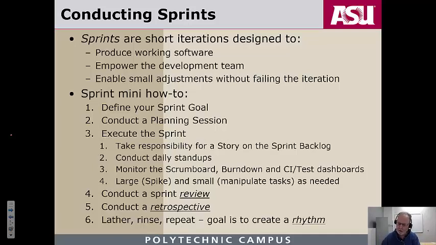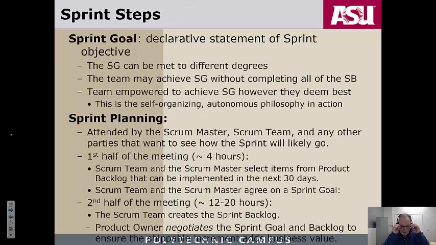The remainder of this slide talks about a sprint mini how-to, and this is really an outline for the rest of this talk. This how-to is intended to give you guidance on how to conduct your sprints. And by the way, this is how people really conduct sprints when they're doing the Scrum methodology. So I'll talk about each one of these: defining your sprint goal, conducting the planning session, executing the sprint, conducting the sprint review, conducting a retrospective. And along the way, I'll try to give a flavor of what that means in the context of your project. Okay, sprint steps. First one, define a sprint goal. What's a sprint goal?